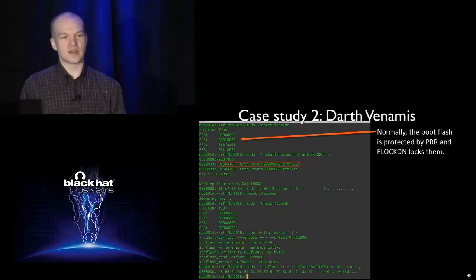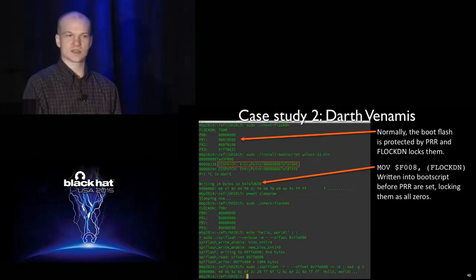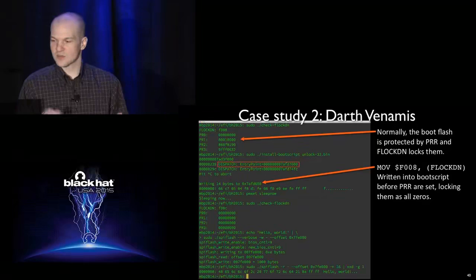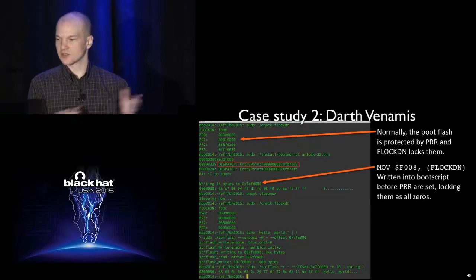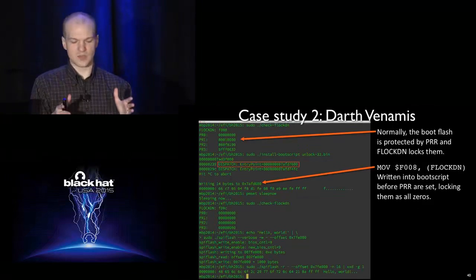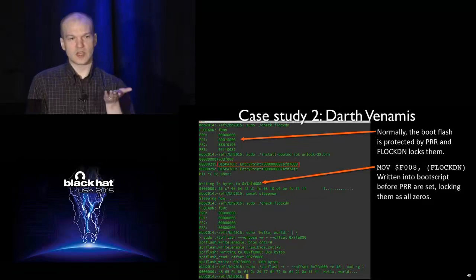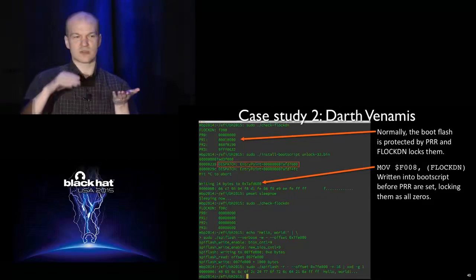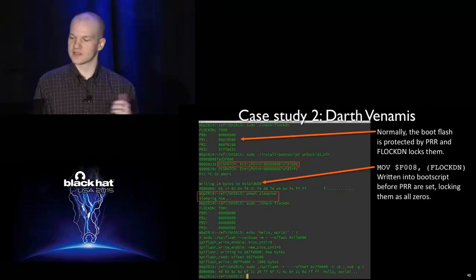So an attacker can come in, modify the resume script in that dispatch opcode, that place where it jumps to arbitrary code. They rewrite that, they point it at some temporary space, they insert some code into the temporary space. In this case, the proof of concept just sets a lock bit in the flash lockdown register. So literally just a couple of instructions, writes the lock bit, and this means when we go down into sleep, and when we come back up, the system will be prematurely locked, and the normal boot script will not be able to write and turn on those protected range registers because it was locked before the rest of the code had a chance to try to set it.